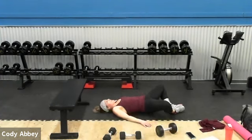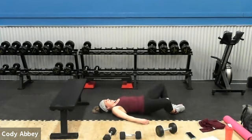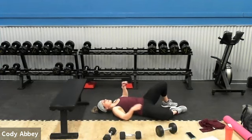Eight. Squeeze, squeeze, squeeze. Nine. Don't release your butt the whole time. Ten. 11. 12, three more. 13, 14, and 15. Make sure you're breathing.